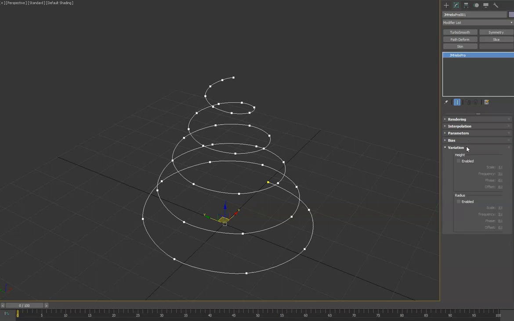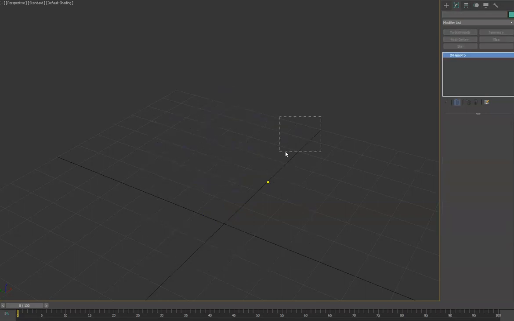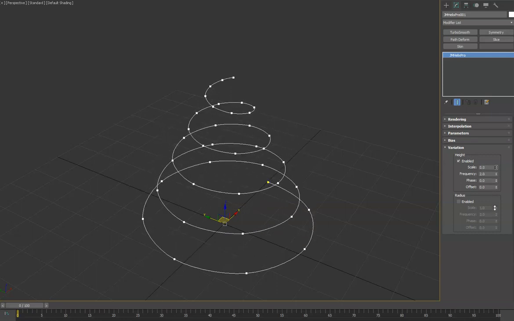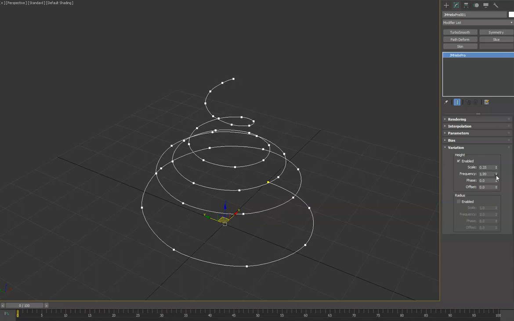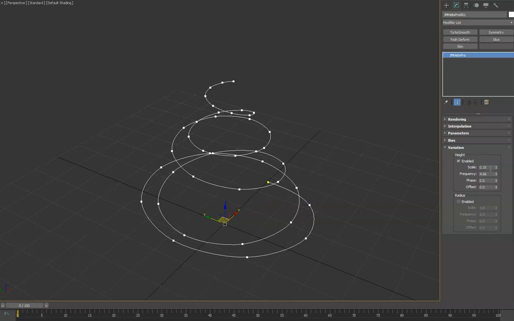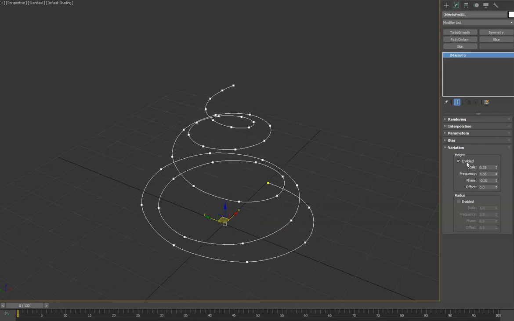So we'll go down to the variation. So if you do height enabled, sometimes this does not always show. You gotta select and deselect it. So here for height variation, you can adjust the scale. This is probably a little too high right now. And then you can increase the frequency at which it does the randomization on the height. If you go too small, essentially every point along the spline will get a random value moving it vertically up or down. Then you can do phase to animate it if you want, which is really cool.